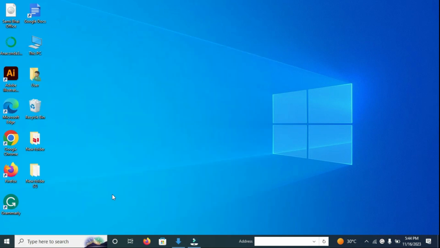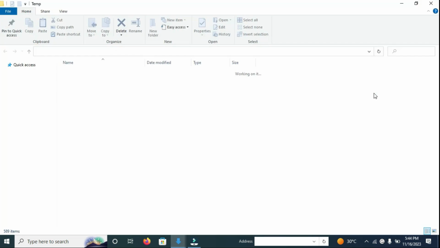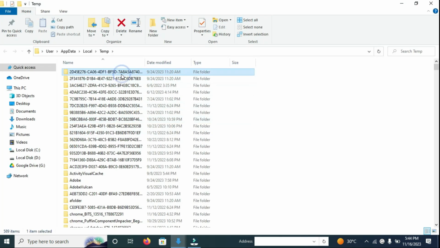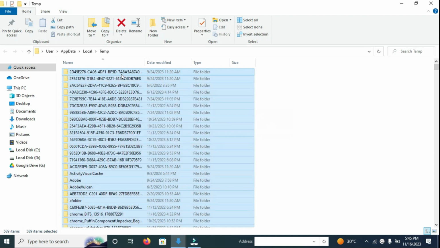By software, again you will have to press Windows R. Now this time you have to write percentage temp percentage, right? And now you have to hit OK. Again you have to select any of the files and Control A, Shift Delete, and hit yes.